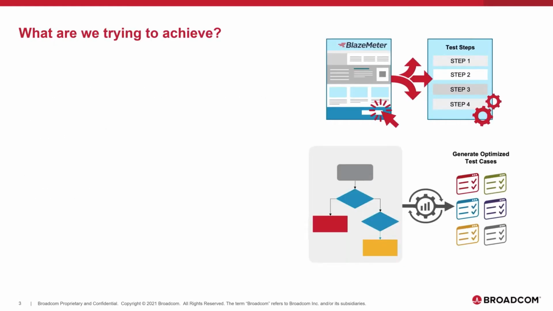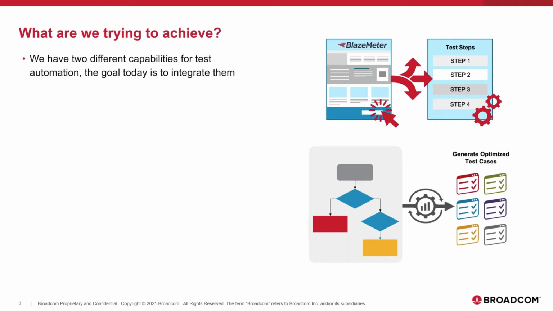So let's get started with what we're trying to achieve. In BlazeMeter CT, we have a lot of different pieces of the puzzle, different tools that help you with different things, from TDM that does data, to mock services and SV, and things like that. As you know, we've also got performance testing. Today, I'm strictly talking about functional testing, and I'm talking about it in a GUI setting. There are things that we can do and talk about another time in terms of API testing with ARD and BlazeMeter together, but that's for another day.